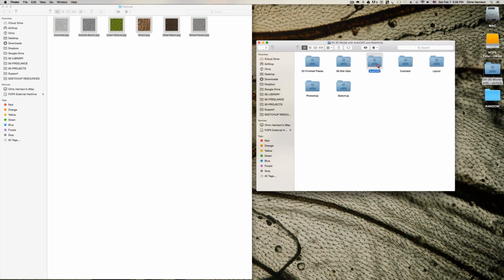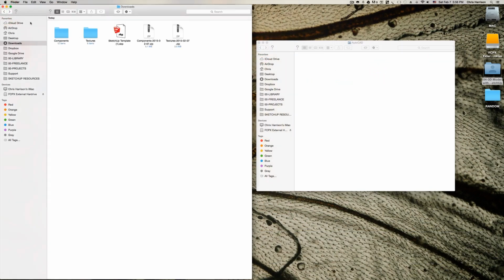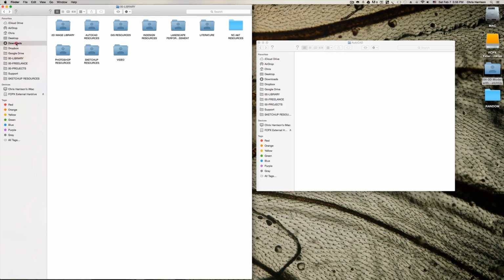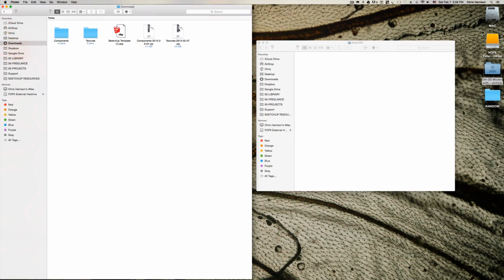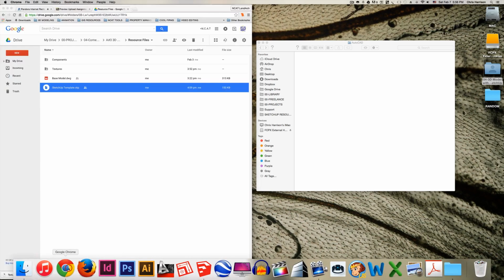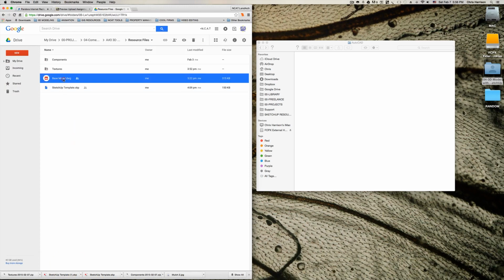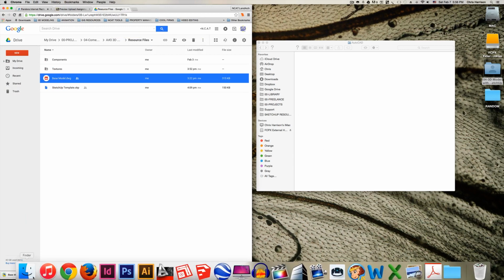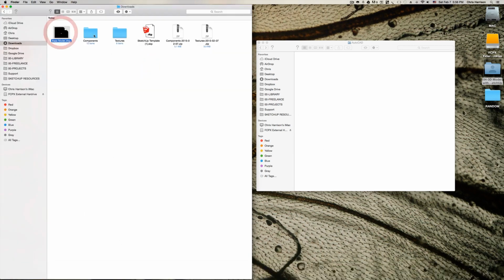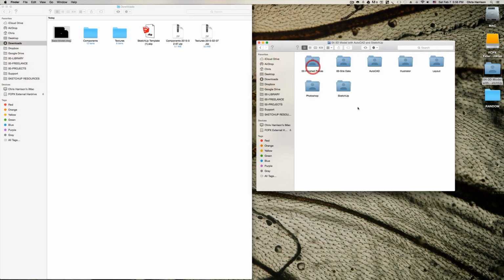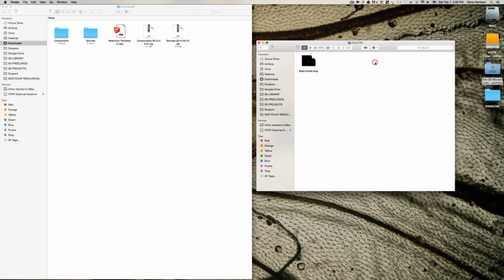I'm going to go back here and go to my AutoCAD now. I know that I have an AutoCAD file in my downloads as well. I don't see that. So let me go back here and make sure that this base model gets downloaded as well. Okay. Now when I go back into my downloads, there goes the base model, and I want to make sure that I'm on my desktop here in AutoCAD. I'm just going to drag that into my AutoCAD. Okay. Great. So now we're ready to work.